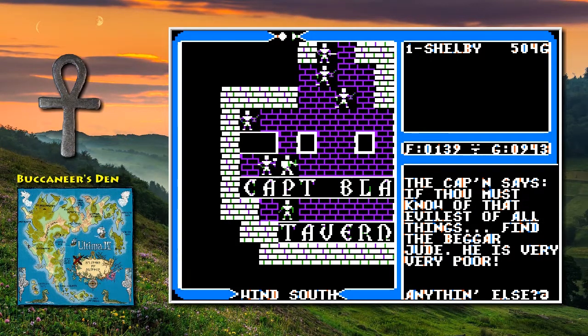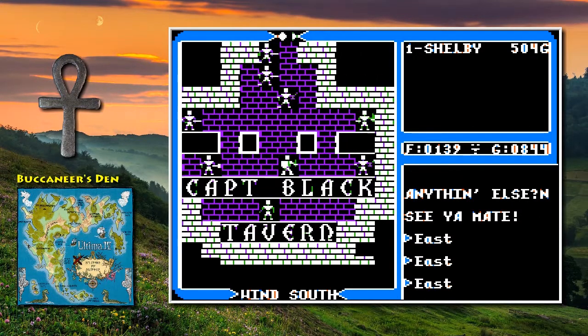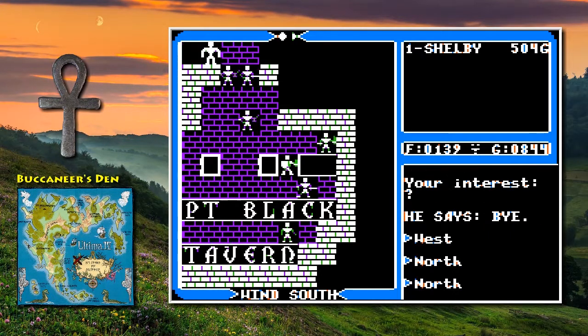Who is very, very poor. Meaning, he's probably in a poorhouse. Of which there is only one in Britannia, in a town where everyone's supposed to be helping the poor. So that's that. Interesting that there are no poor people in this town. That's just another sailor.